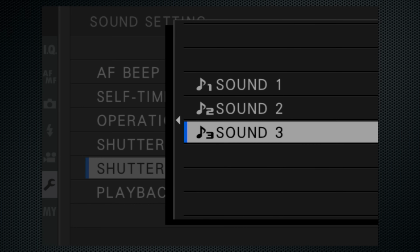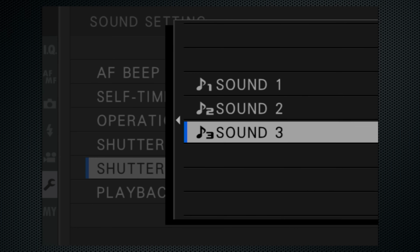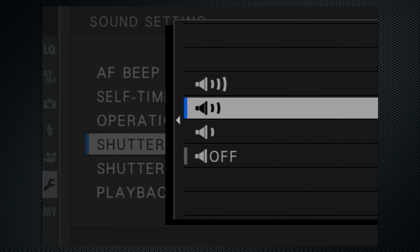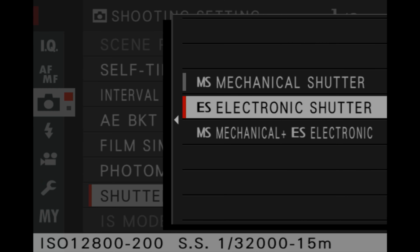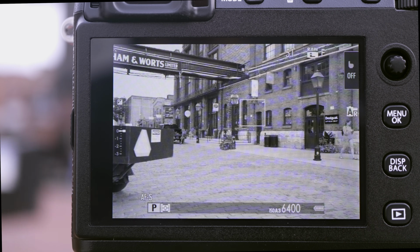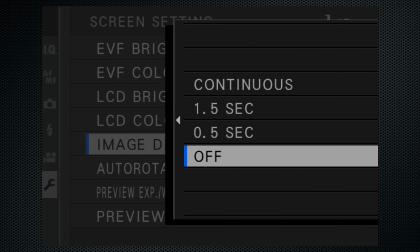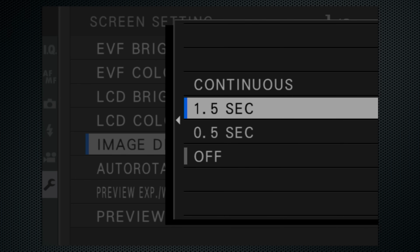But with the electronic shutter, you have your choice of 3 sounds, and 1, 2, 3, and 4 levels, including silent. The other advantages of the electronic shutter: a higher shutter speed up to 1/32,000, but with an ISO limited to 12.8. By default, Fuji does not display the image you've just taken. If you do want to chimp, press play, or turn the screen setup image display to your preferred duration.